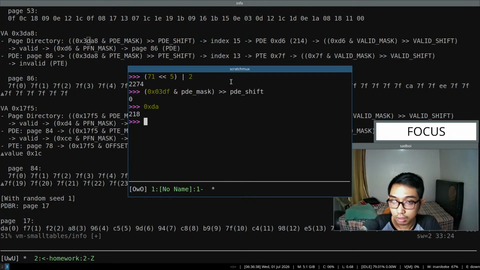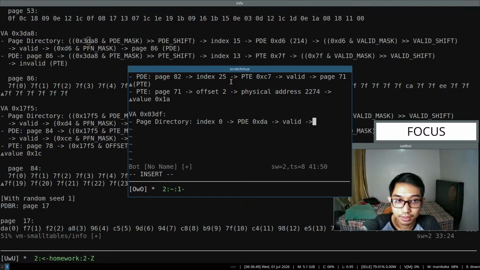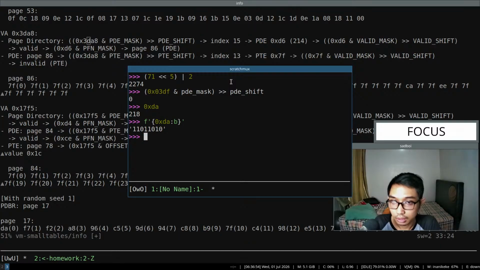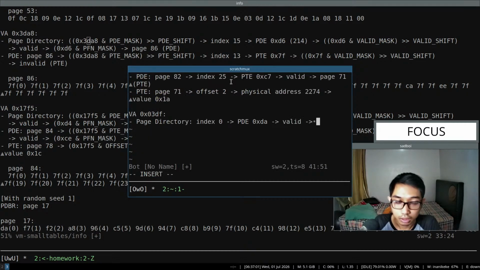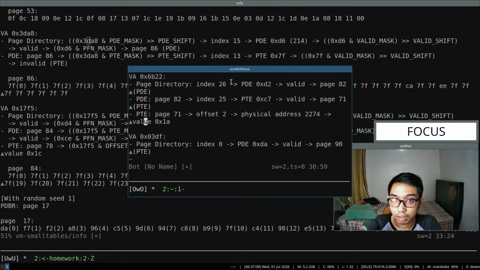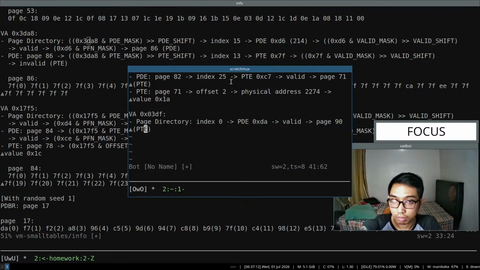Okay, oh wait, not like that. Looks like this is valid. Okay, and then the page here. PFN max page 90. Page table entry. Oh no, not page table entry, page directory entry.